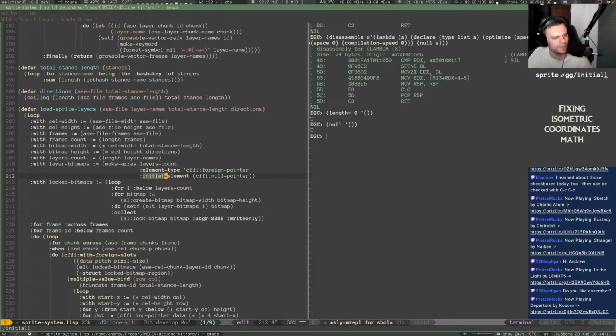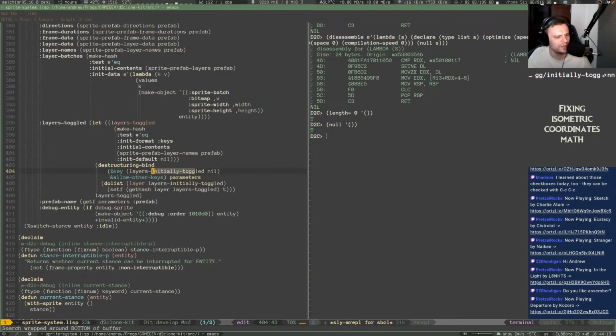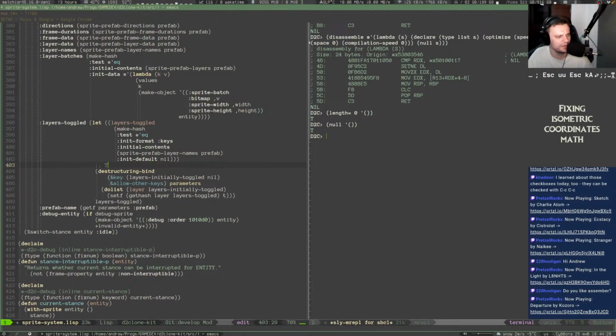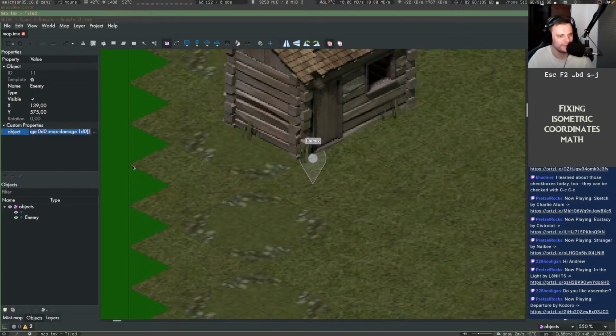Okay, so I guess here I have some to do: load initially toggled from the ASE file. Yeah, that would make sense. Okay, now back to the question at hand.